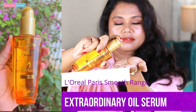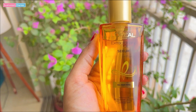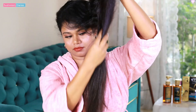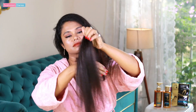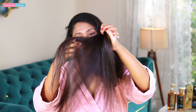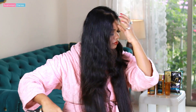Applying some serum on my towel dried hair. This is the L'Oréal Paris Extraordinary Oil Serum — it really helps with frizz-free, shiny and manageable hair. My hair feels so deeply nourished and hydrated. It actually did not take too long to detangle, and just have a look at the smooth ends! Now I'm going to style my hair as usual using a hot comb. The hair definitely feels frizz-free, smooth and more manageable.